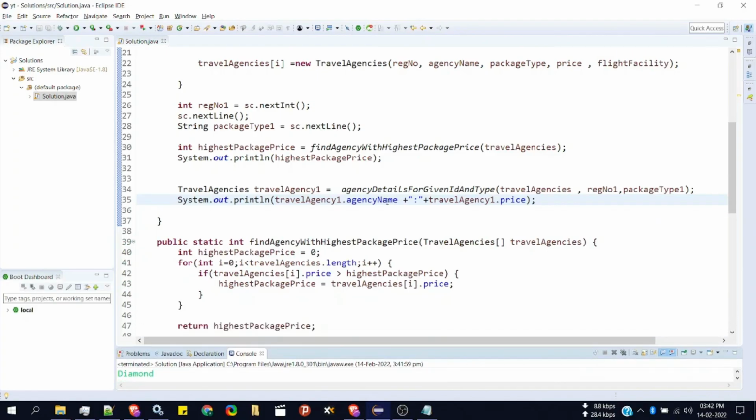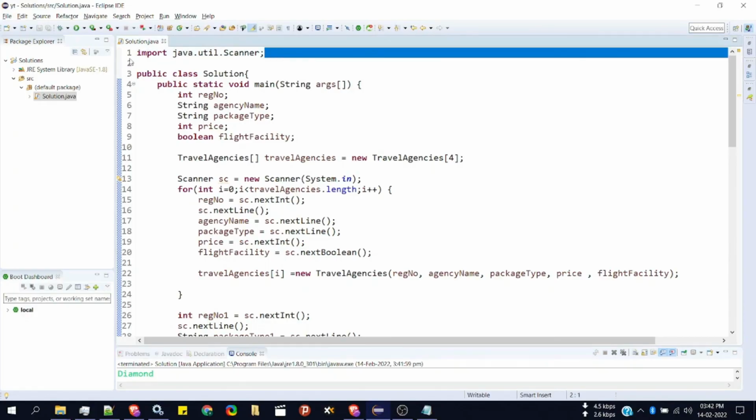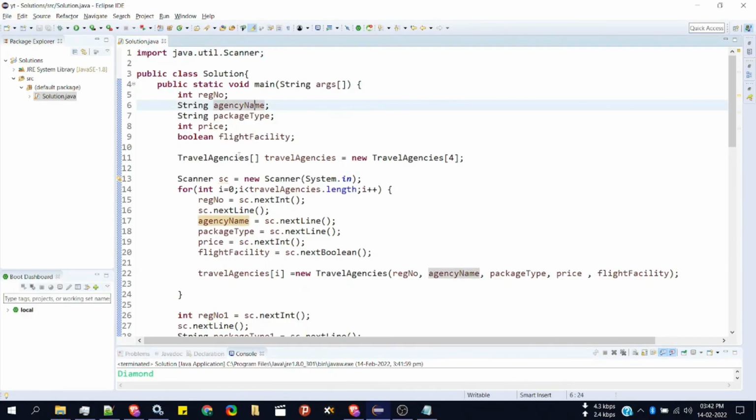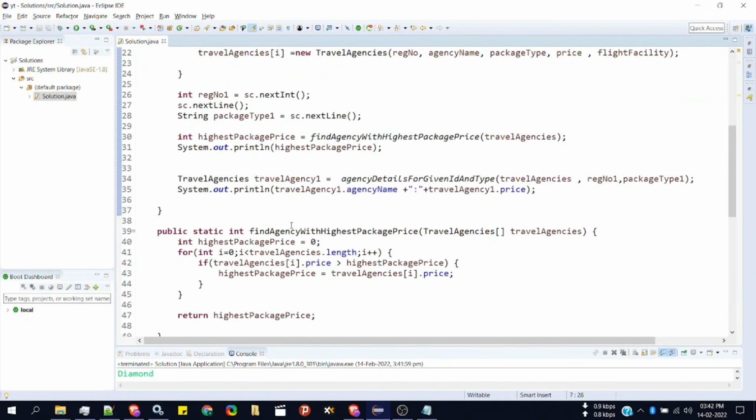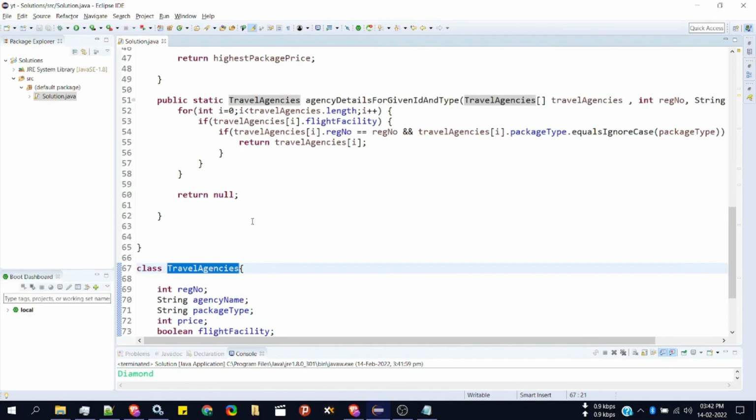So I'll just once again revise the concepts. First we wrote the import statement. Then we created a class called Solution, then declared a main method inside it. Then we created a class called TravelAgencies. We declared variables and the constructor.